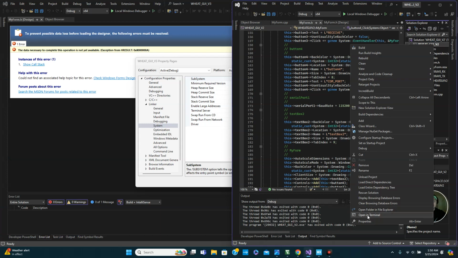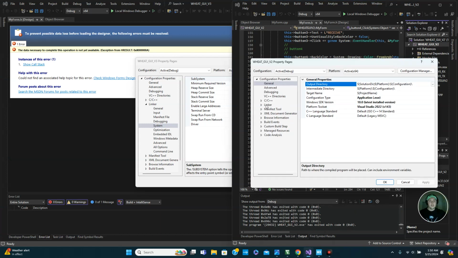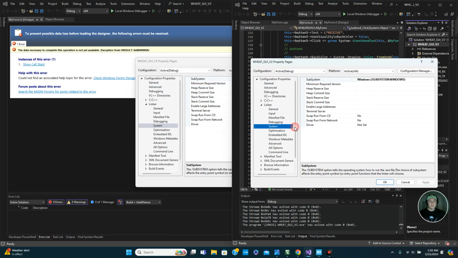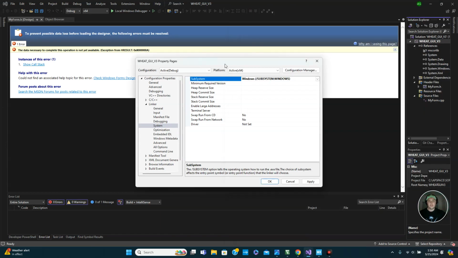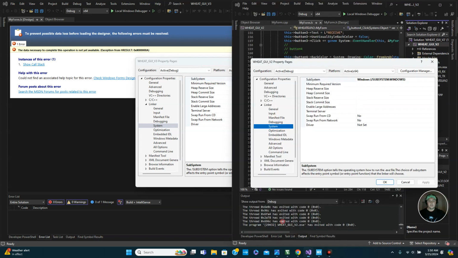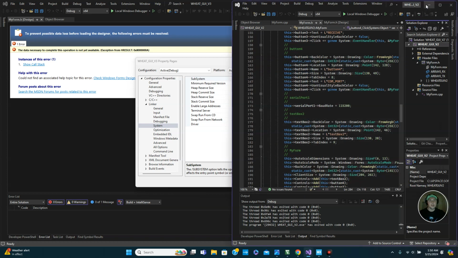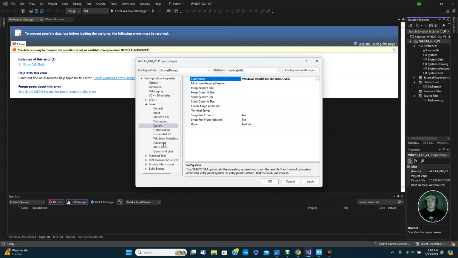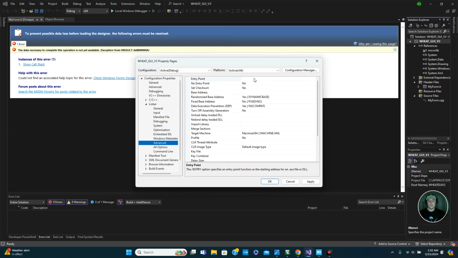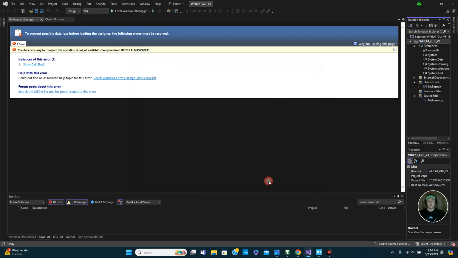In Properties, Linker, System, Windows, that seems to be correct. Wheat GUI v2 is what we're referencing. Then we go to Advanced, Entry Point, type in the word main, and click Apply and OK.